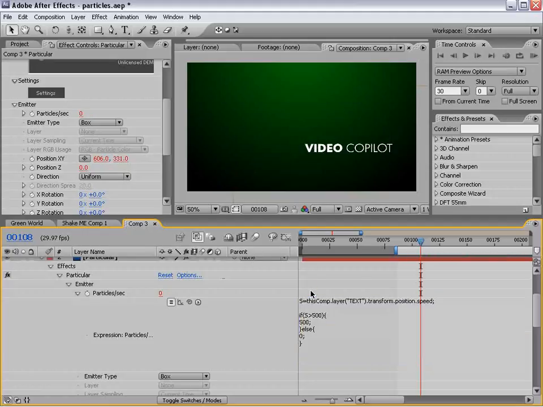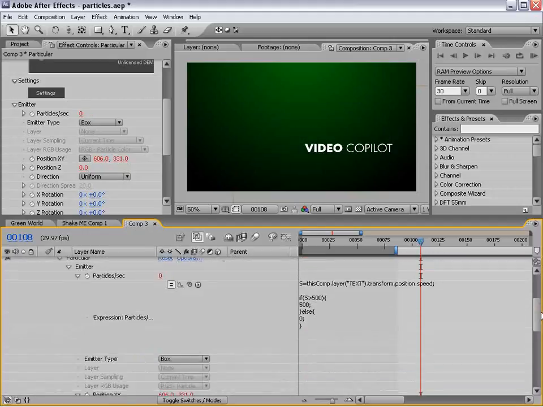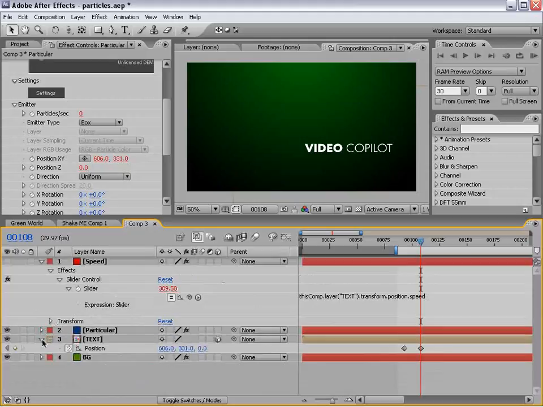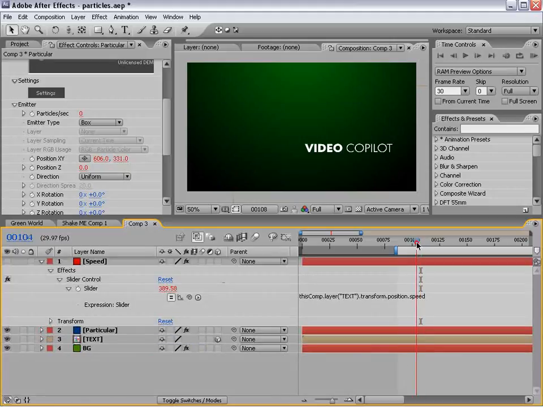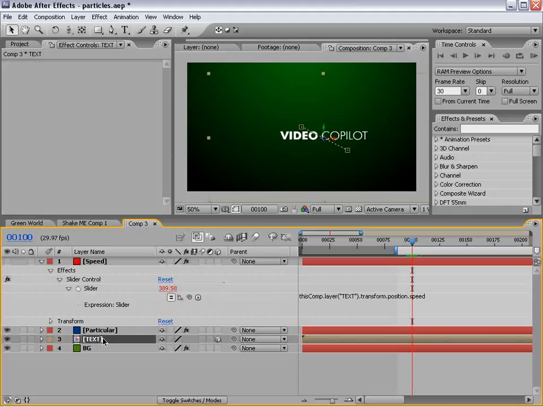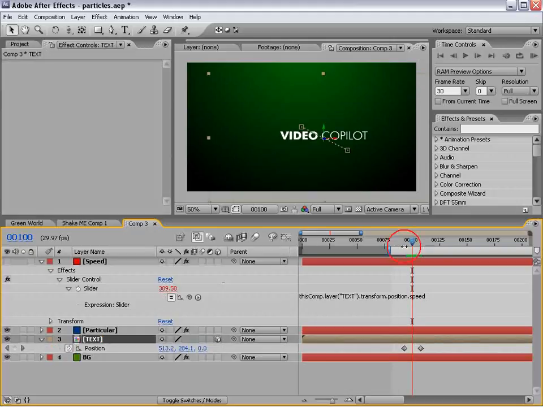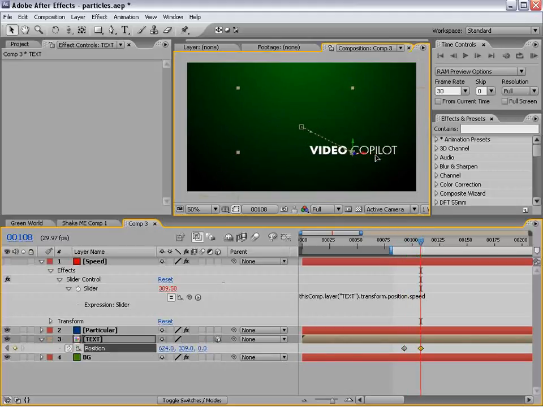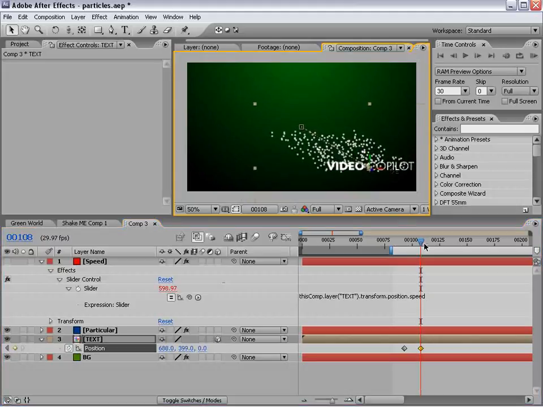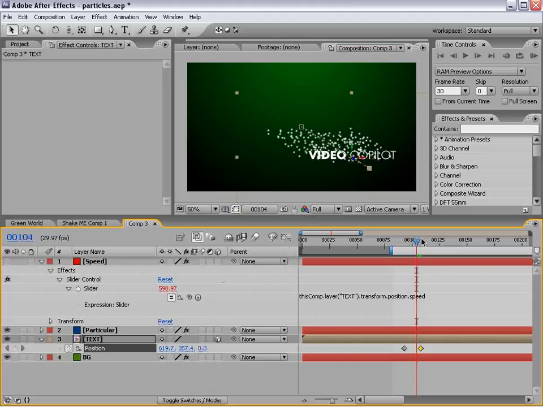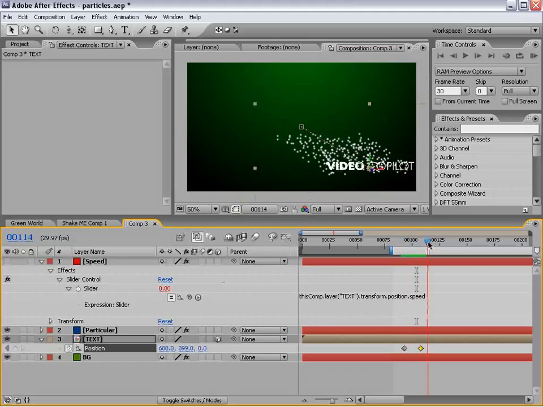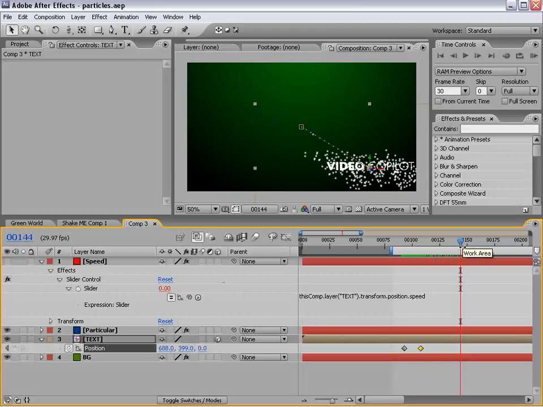Let's hope it works, and it seems to have taken. So let's go ahead, close this down for just a moment, and let's take a look. Well, our speed is only going up to 389, so it's not going to emit any particles. We need to make it faster so that it starts emitting particles. So let's move it. See that? When it gets this far away, the speed is now 598, and we are now emitting beautiful particles. So that is, in a nutshell, what we're going to be doing.